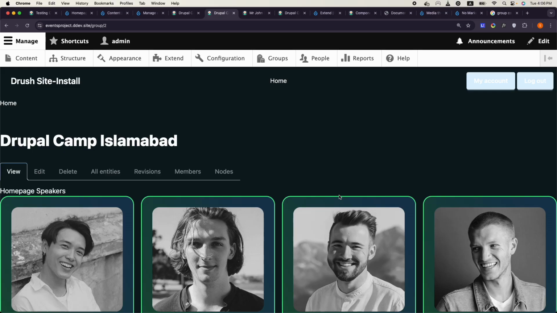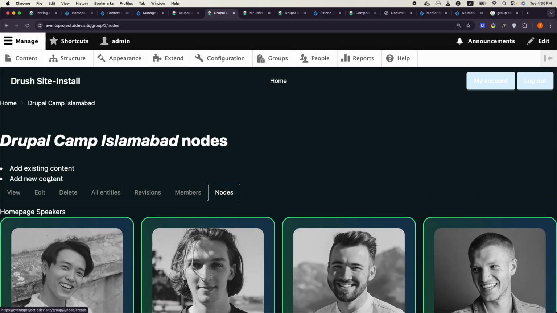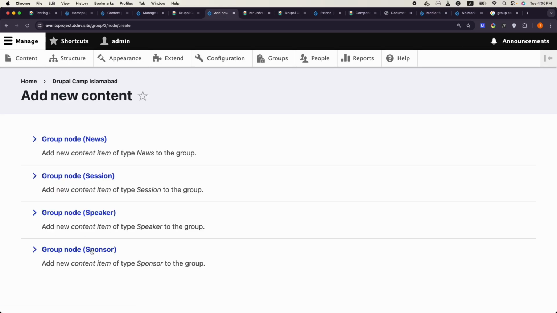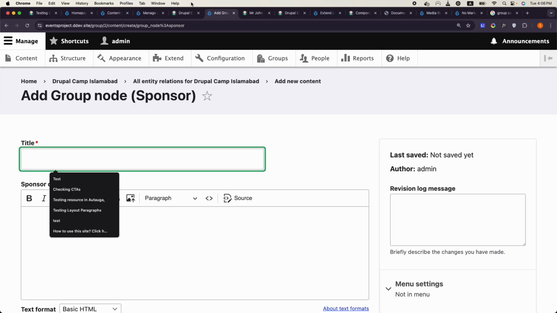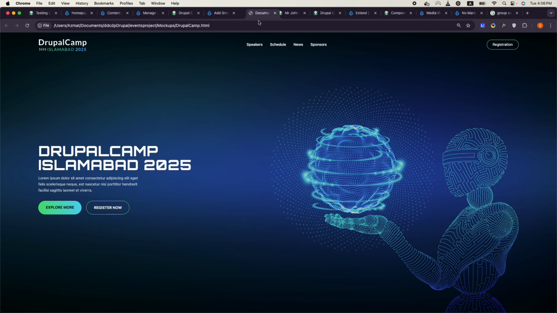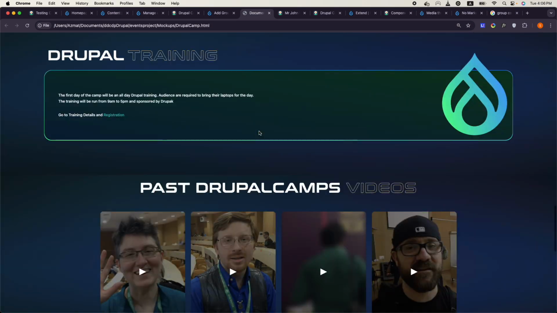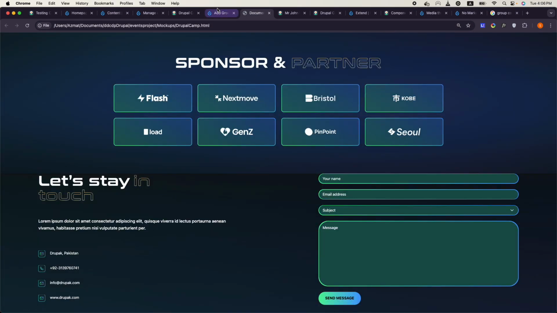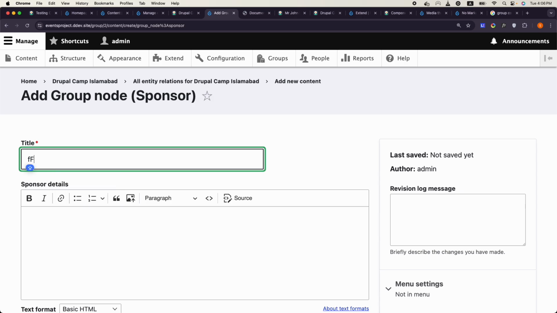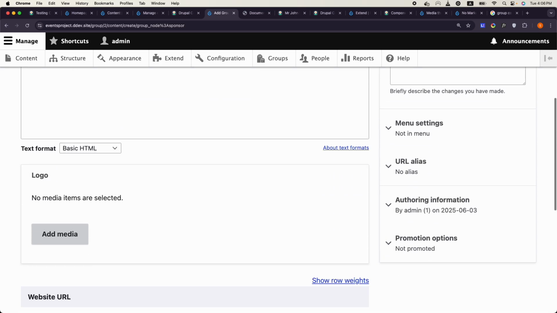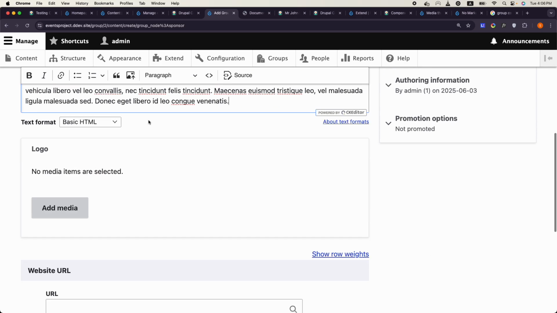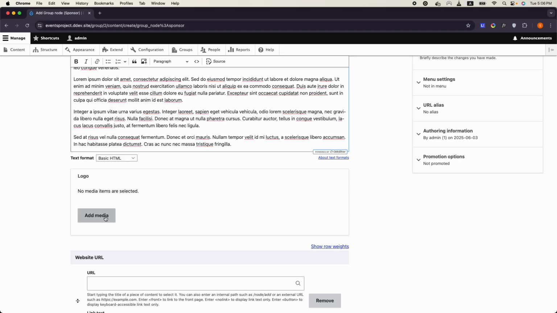So Drupal Camp Islamabad, nodes, create new content, sponsor, and here we will name the sponsor. So let us start with this one, which is Flash. This is the sponsor's detail. We'll upload a logo.